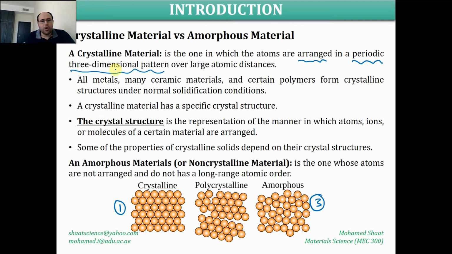Make sense? So going back to this definition again, what does a periodic pattern mean? Let us consider this example of a crystal here. A pattern, first of all, should be a set of atoms, like 2 or 3 or 5 or 10 or 100 atoms. They form a certain shape, and this shape will be counted as a pattern. Make sense? So for example, I can choose one pattern, like these 4 atoms. They form this diamond shape, for example. So this is one pattern. These 4 atoms form a certain pattern.